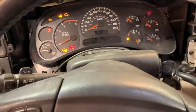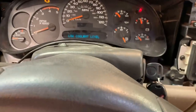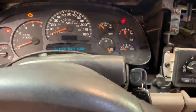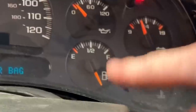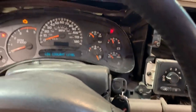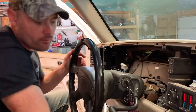Let me show you what we're talking about. You turn the key over and as you guys can tell there's no way to indicate what gear you're in. There's no indicator telling you if you're in park, drive, or neutral, and look how much fuel I have — the gauge isn't working right. I don't think changing the cluster will fix the fuel problem, but even if we can just get the gear indicator right, that's gonna be great so we can tell if we're in neutral, drive, or low.